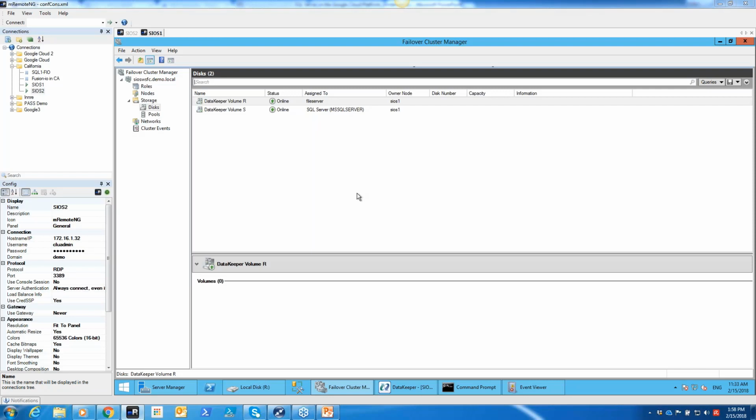Yeah, absolutely. We see that all the time. DataKeeper is very flexible in the configurations that it supports. If you have an existing shared storage cluster on-prem, and you want to extend that into the cloud for disaster recovery, we can work in that environment. We can work in purely replicated storage solutions. You can mix and match physical servers, virtual machines, cloud instances, and it doesn't matter to us.